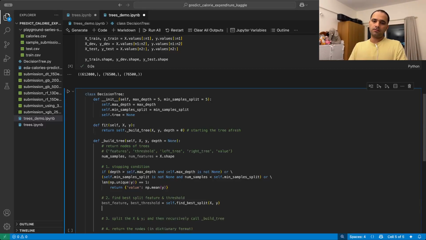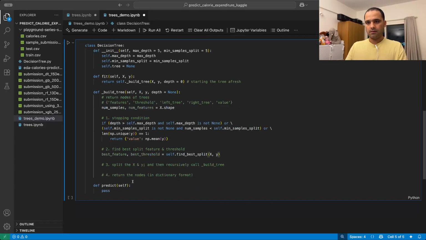Once we have best feature and best threshold, we'll come back to this method and define it. Best feature is basically the index of the column, 0, 1, 2, that way, and best threshold is the value at which we should split it, like less than 20, less than 30, whatever.